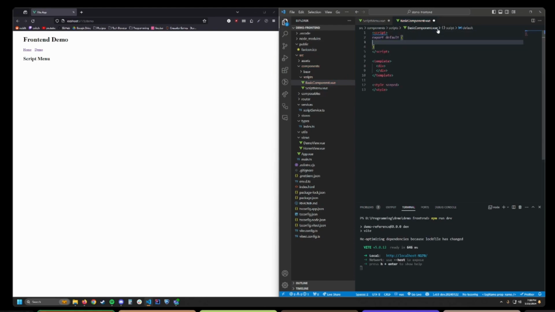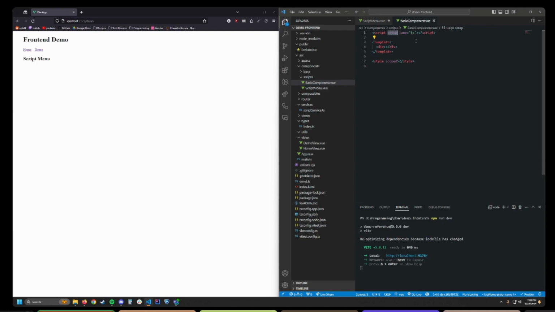The difference with composition API is we use this script setup. So script setup, if you're familiar with the life cycle of a component, we were using the created life cycle hook in the options API to basically do stuff when the component was put into memory, instantiated. And then there's also mounted, which is when it's actually put into the DOM.